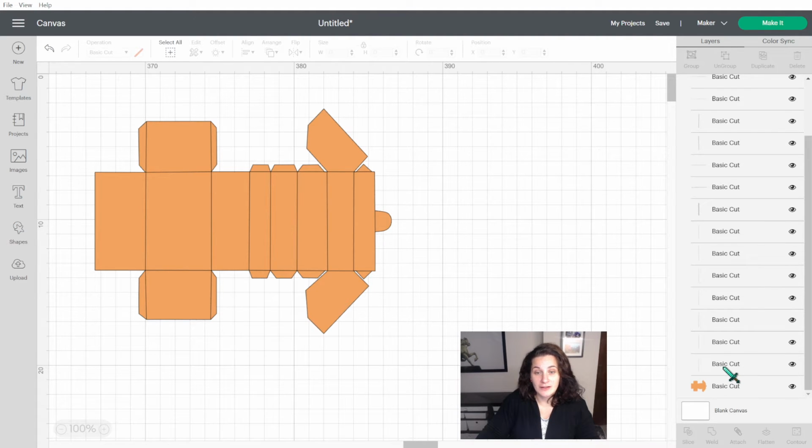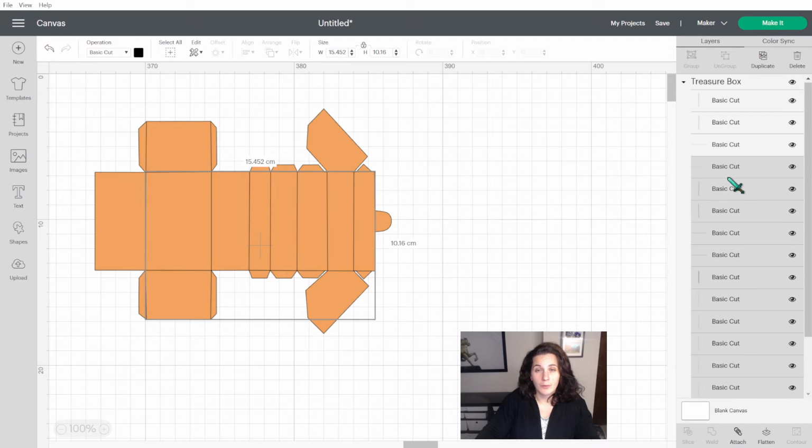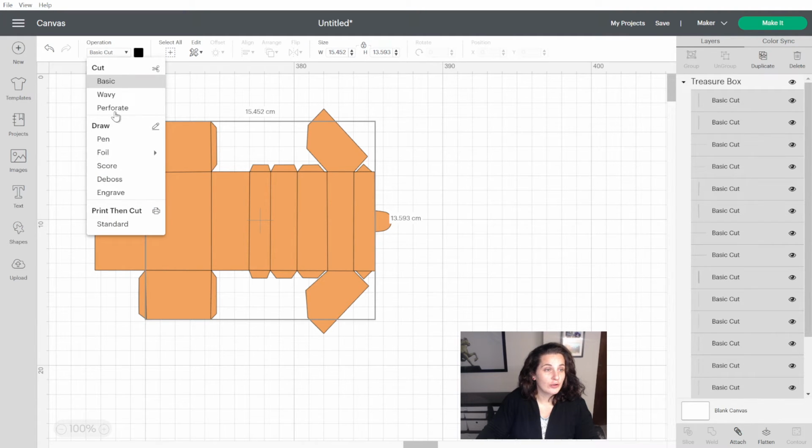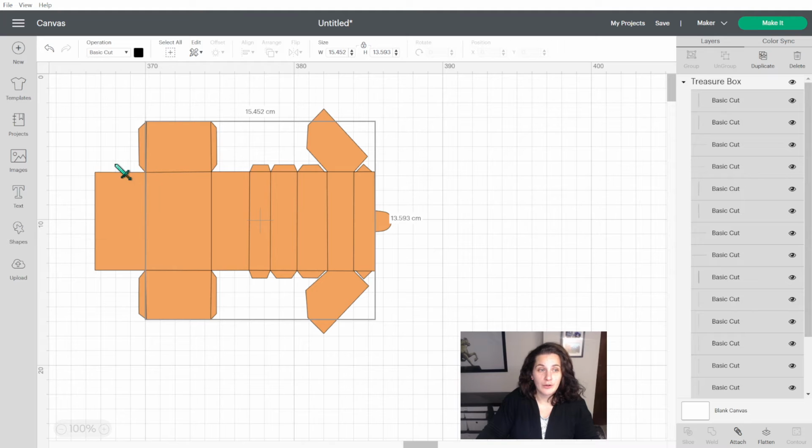So I will start selecting the lines. So I will hold Control on my keyboard and then just go up and click every line up to the top. Keep pressing Control while you do that. And once you reach the top, you can go on the left-hand side of your screen to Operation, and in a drop-down list, instead of Basic Cut, you're going to select Score. And you will see on the right-hand side, the word is going to change. Takes a few seconds. There you go.